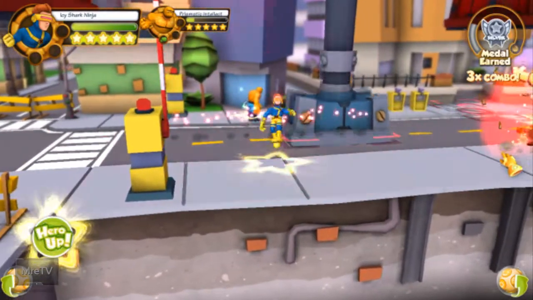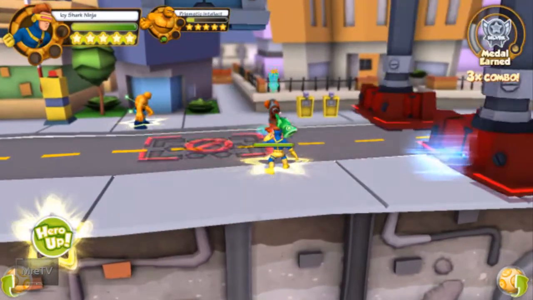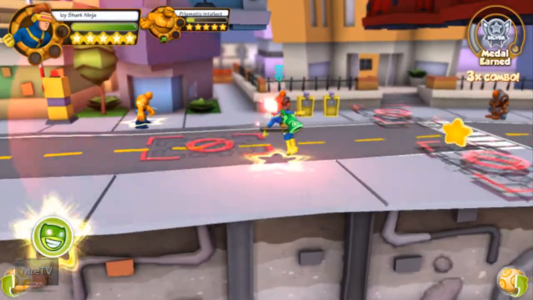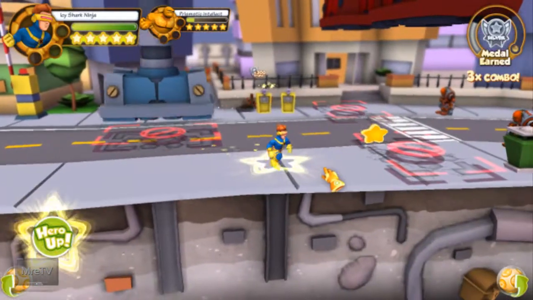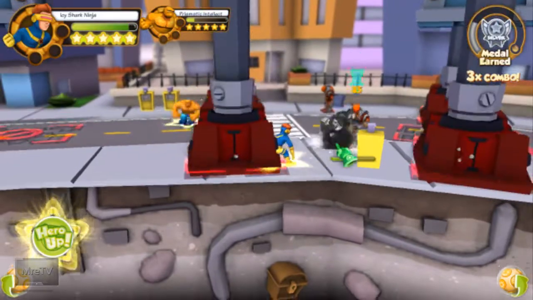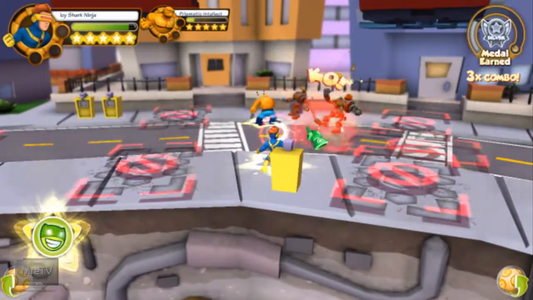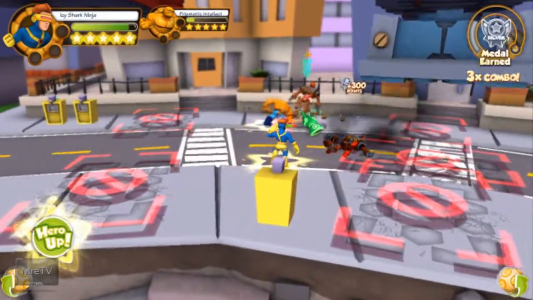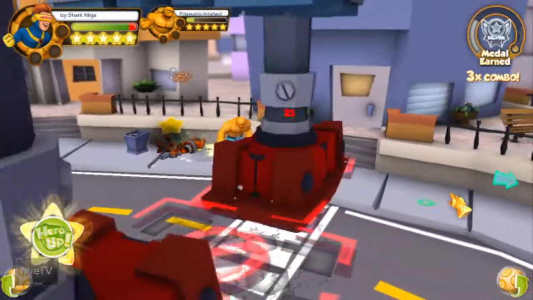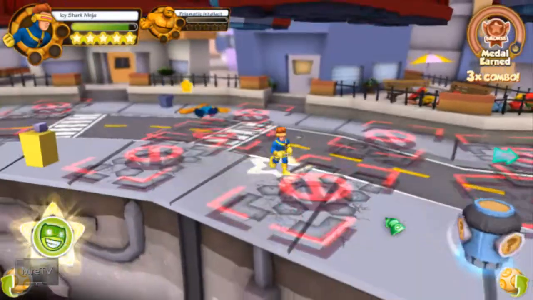You have challenges you have to do. These challenges, you have to do them in order, I found out. So don't waste all your silver trying to do them backwards. You have to do them in order. They range from, in the hub area, climbing a building or climbing to the top of the Bugle. Or another one is collect 5 things for your HQ.